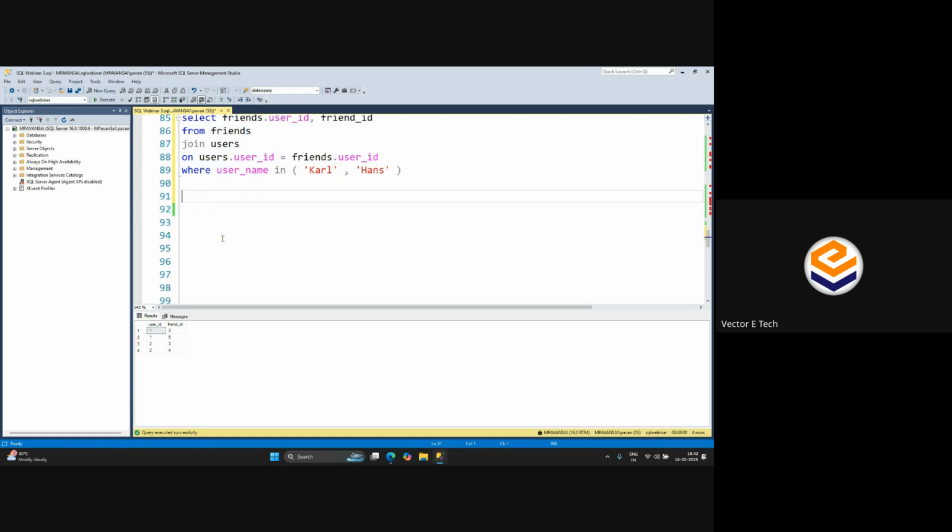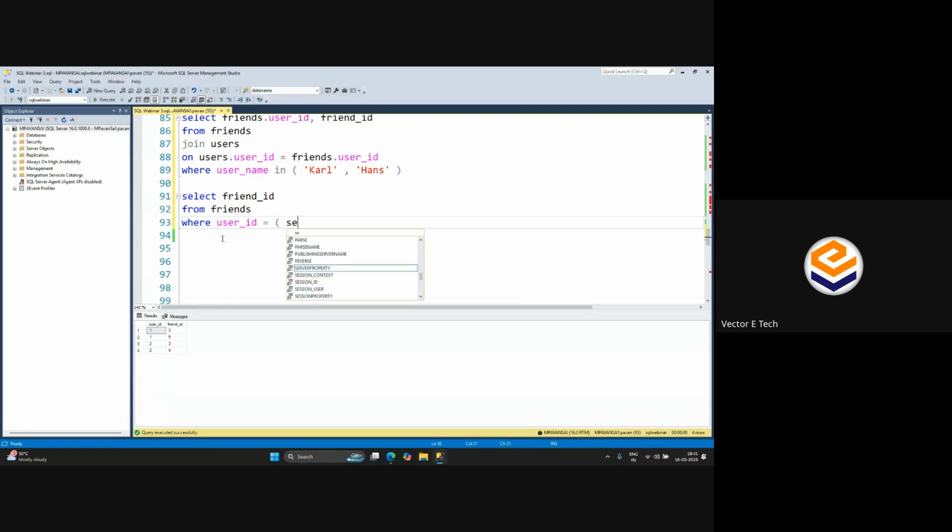I will show you another method of how you can fetch it easily by making different CTEs. I prefer CTEs because they are more readable and understandable. So I'll fetch friend_ID from the friends table where user_ID is equal to a subquery.